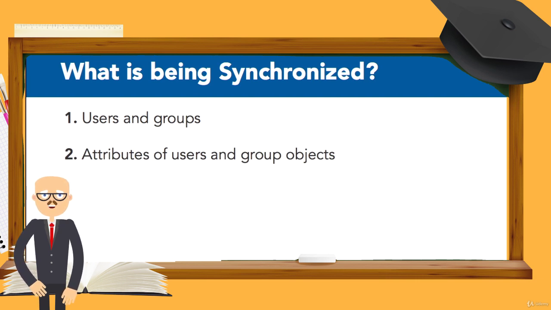Now, for those users, we have attributes, properties. Whether you are configuring them as custom attributes or the standard attributes of the users, such as their department name, their phone number, their manager name, those are all properties technically in Azure. In Active Directory, we call them attributes. So those attributes can be synchronized as well, and we can define which attributes get synchronized.